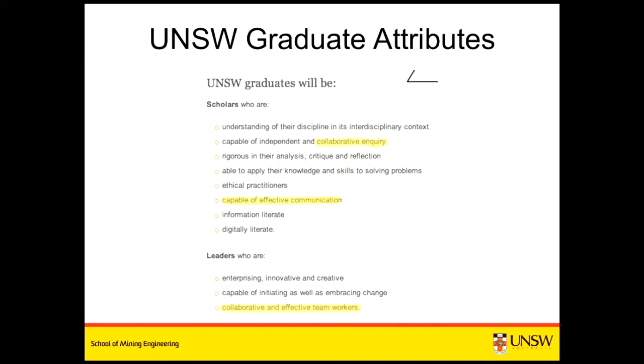I'm sure that you have similar ones here. And I just picked out some of the ones that are very relevant to group projects, like collaborative inquiry, effective communication, collaborative and effective teamwork. They're all very relevant, and we need to be able to prepare the students once they graduate for those kinds of skills, and that's where group projects are really, really valuable.